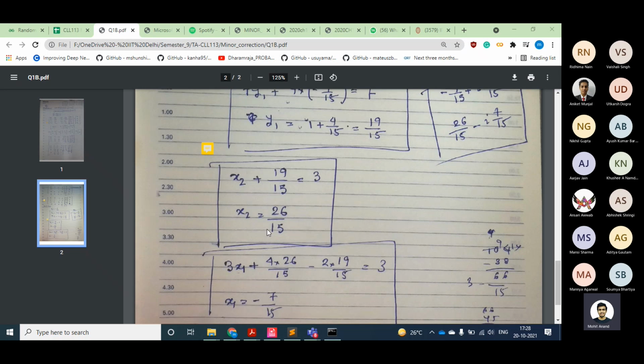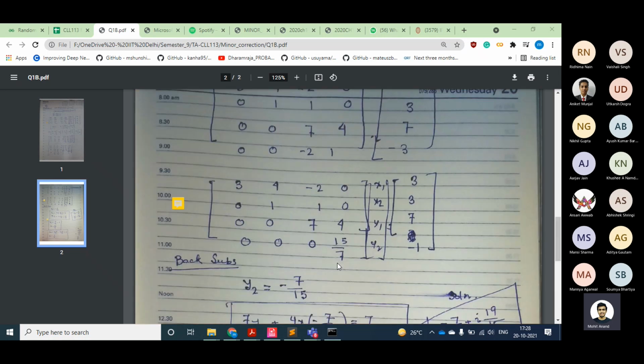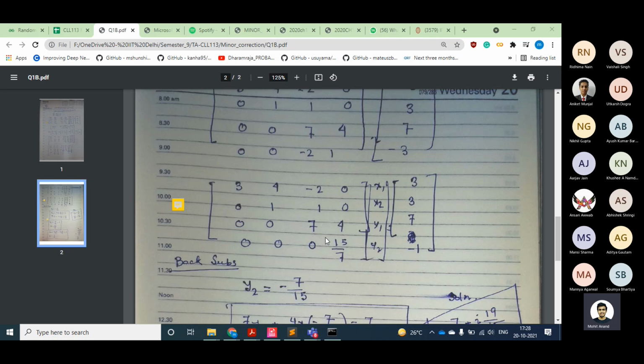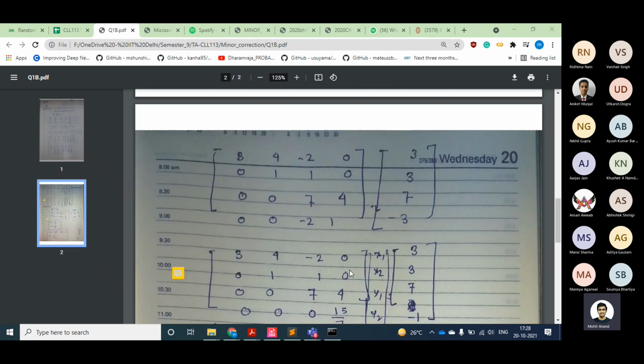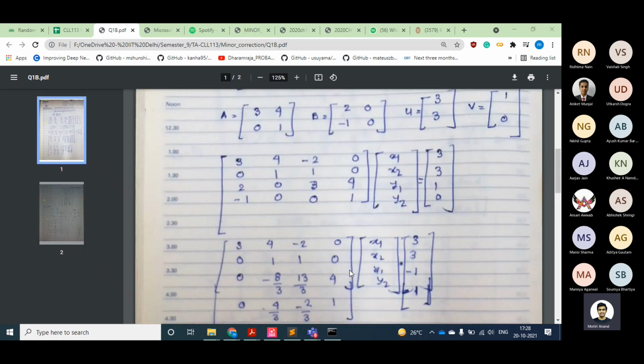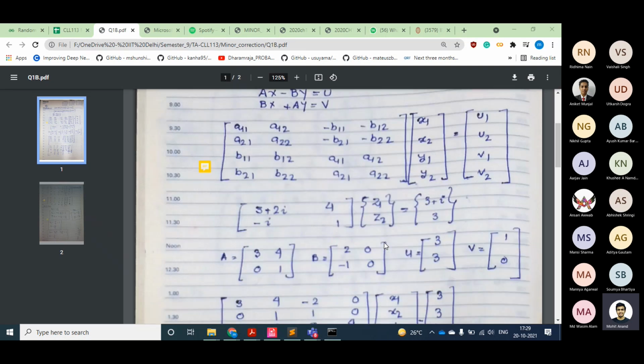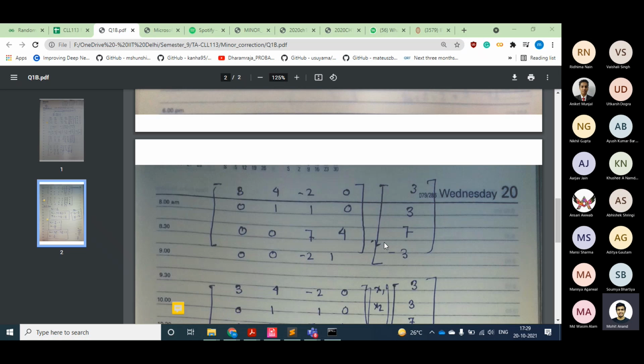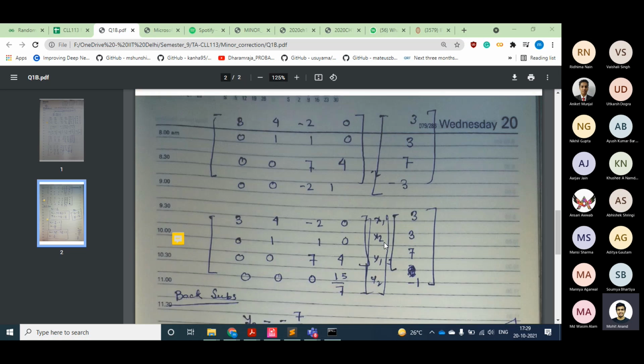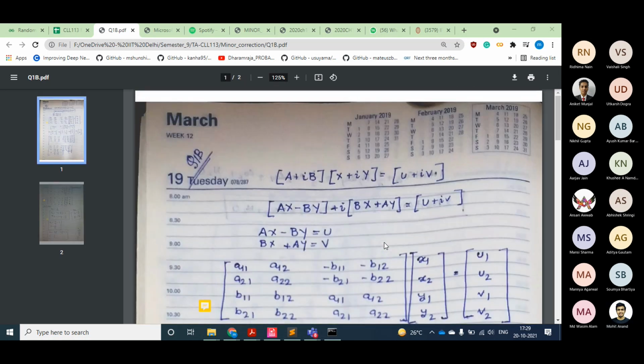You may have done the back substitution incorrectly. You may have got the matrix after Gauss elimination incorrect, right? Or you may not have done the Gauss elimination or Gauss Jordan part. You just did the back substitution using these two variables. Since there are only two variables, many people have just solved it by hand. So that's where you have lost marks, if you have lost any mark. So this is a very simple one, that is it, so we can move on to the next question.